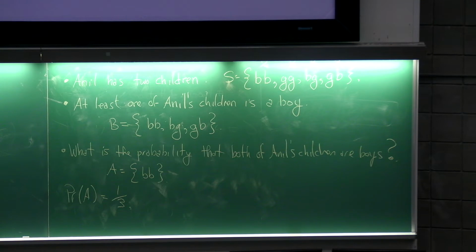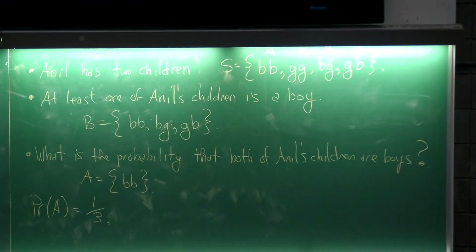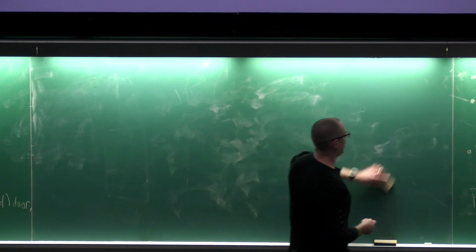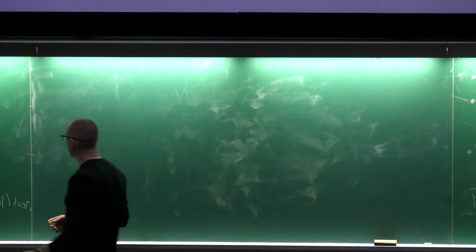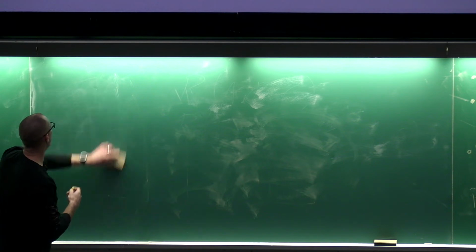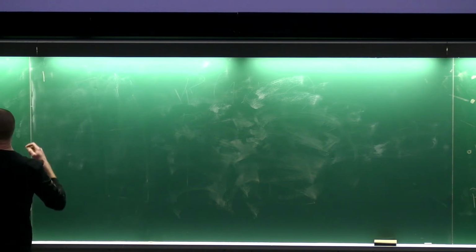You're talking about an experiment that was designed with the sex of a child in mind. Each sex occurs with probability 1/2, but somehow I told you something about the experiment, and suddenly one of the probabilities is a third. Where does a third even come from? I mean, a quarter would have made more sense as an answer. So let's carefully define what's happening here and see if we can work this out. Okay. So here's the definition. I don't need Monty Hall anymore.